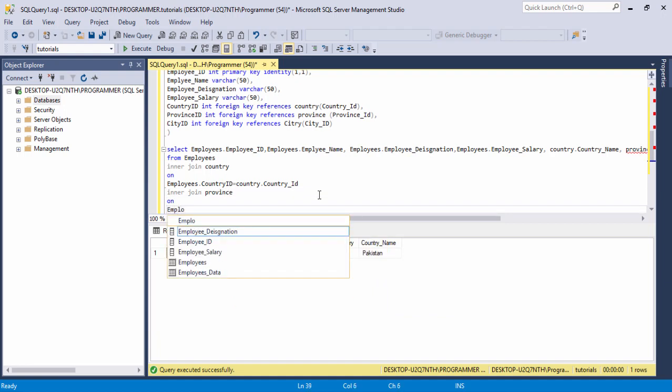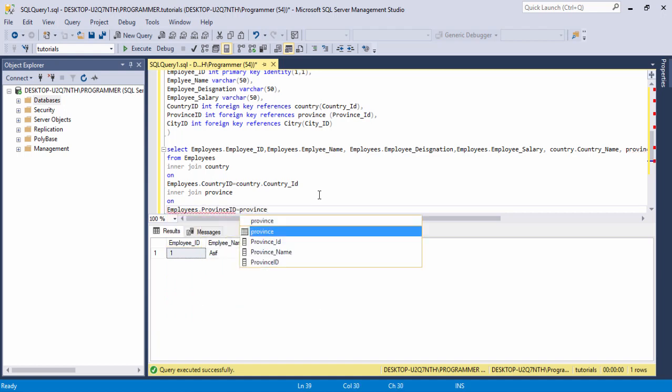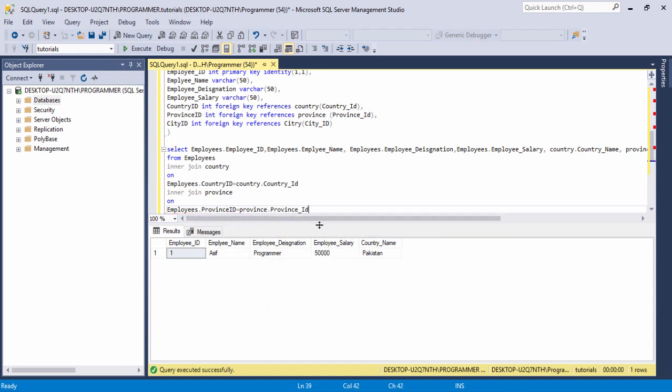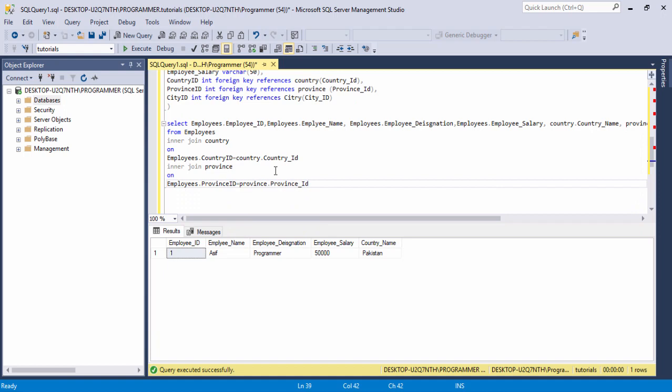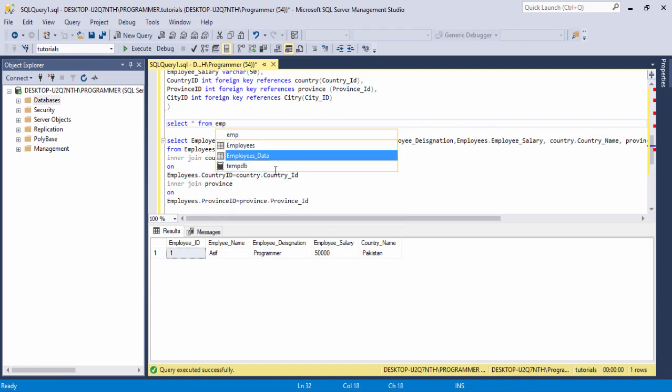table province on employees dot province ID, call province dot province ID. Now this province ID have basically, just a minute, I will call the select is direct from employees.